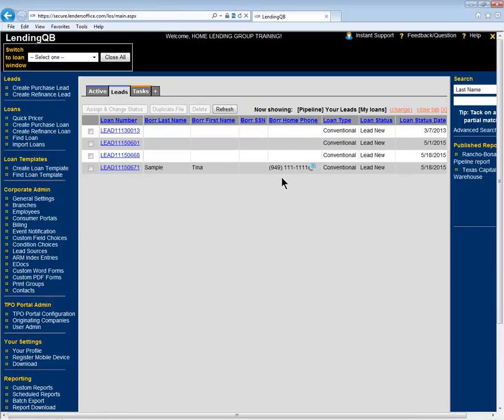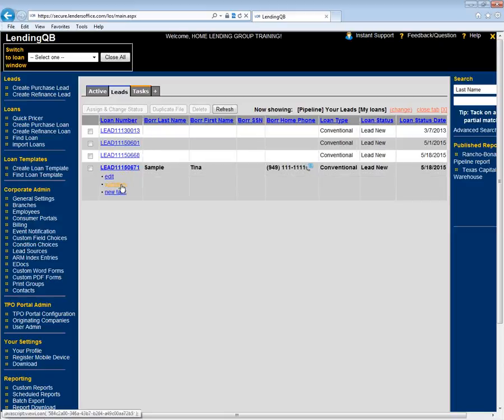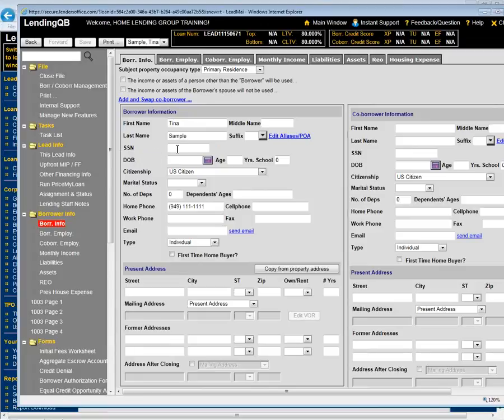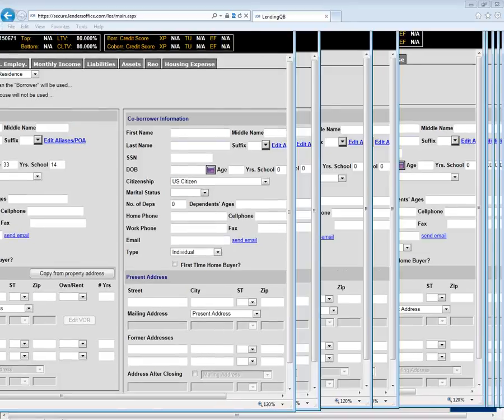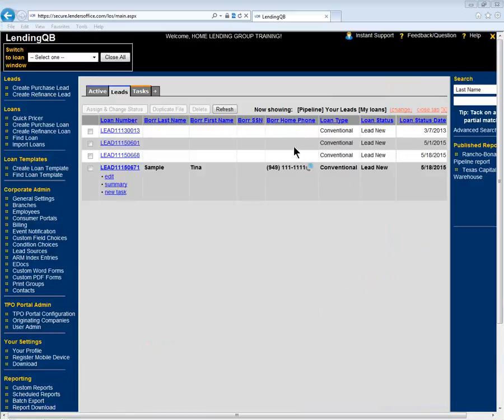I even put in the borrower's phone number, so now when I go to follow up on this lead tomorrow or the next day, I don't even need to open the lead. I simply need to call the borrower. If they answer and give me a little bit more information, then I can open the lead. And maybe now they're willing to give me the date of birth, and I enter that, or the number of years in school. So I can start building on that application as I talk to them. If they don't answer the phone, I don't open the lead, and I go on to the next and the next and the next.